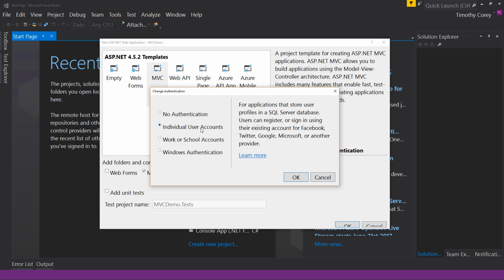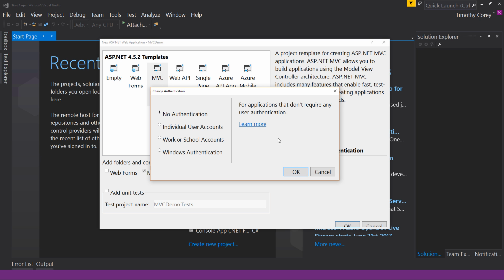For example, in individual user accounts, if you were to select this, the code is practically all there for hooking up to Facebook, Twitter, Google, or Microsoft. All you need to do is uncomment that section, put in your keys, and it even tells you where to get those API keys, and then you're good to go, and it's ready for authentication. So you can have your application say only if you're authenticated or only if you're in a certain group, and all that fun stuff. But for today, we're going to say no authentication.